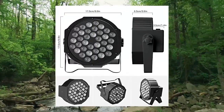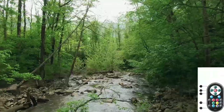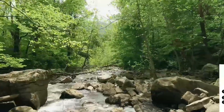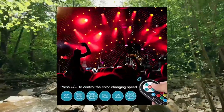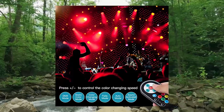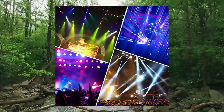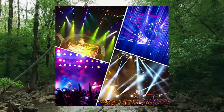LED stage lights with 36 LED RGB mixed colors — red, green, blue wash effect for stage lighting and DJ lights, stage lights for parties. Multiple working modes: stage PAR light is composed of 36 PCS LED lamp beads with 7 working modes: static color, strobe, automatic, voice control, master, slave, and DMX gradient mode. Ultra high brightness, stable, and low power consumption.